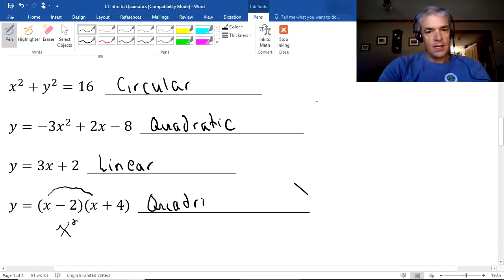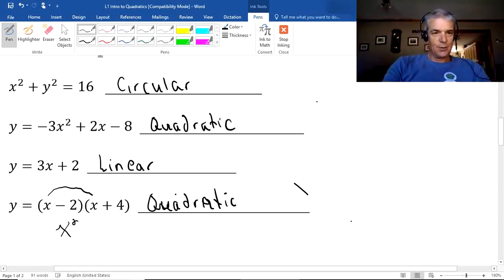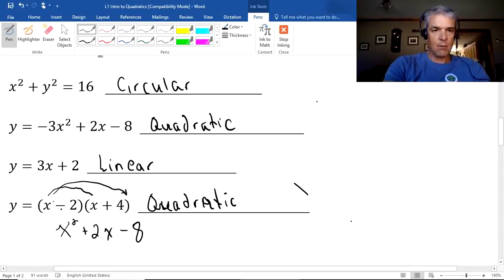Now, if you wanted to, you could complete this through. My handwriting with this pen on this white screen is not always the best. I apologize, but bear with me. If I wanted to, I could complete this through. This would be minus 2x plus 4x, so this would end up being plus 2x minus 8. If I multiplied it all out using FOIL, I'd get plus 4x for that one, then I'd get minus 2x. Those two would combine to give me positive 2x, and then at the end I'd get minus 8 right here.